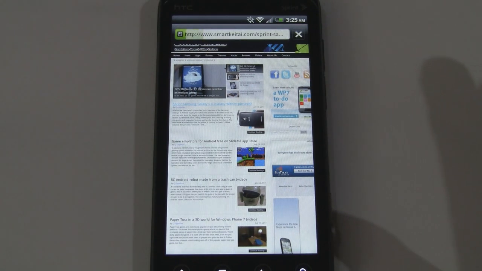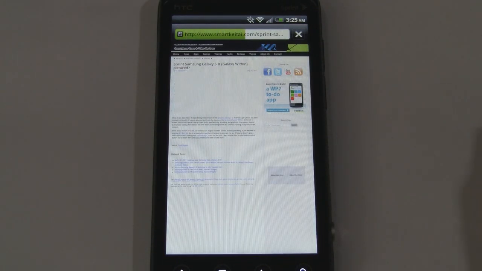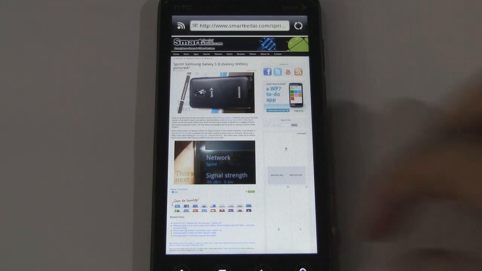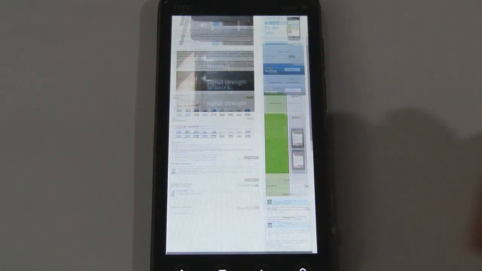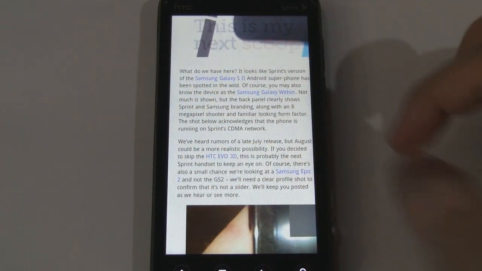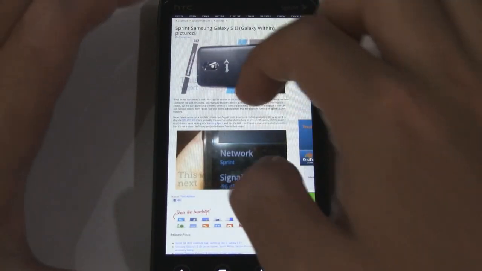Let that load up. See how rendering works on this device. Now our website isn't the fastest at loading, so we're pretty happy with how the EVO is handling it, and you can see the text reflows when you zoom in there.